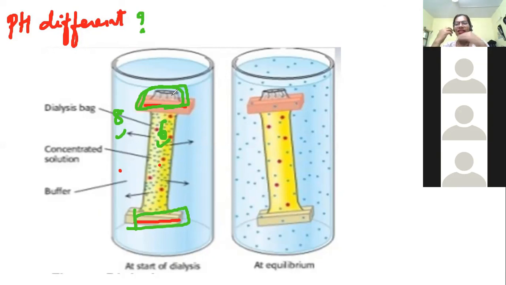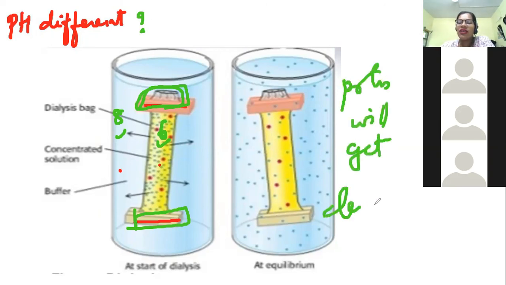Remember? So if there is a change in the pH all of a sudden, see, dialysis means what? Here the pH was less, and all of a sudden you are dipping into a beaker containing a different pH solution. So what will happen? The protein will precipitate, and this precipitation is not good. Ammonium sulfate precipitation is good, okay? But if you precipitate like this because of a difference in the pH, it loses its structure and the protein loses its activity, okay? So the protein will get denatured if there is a change in the pH.